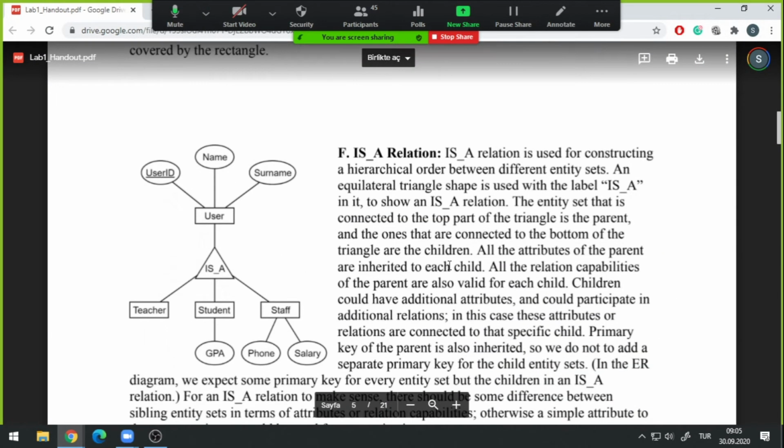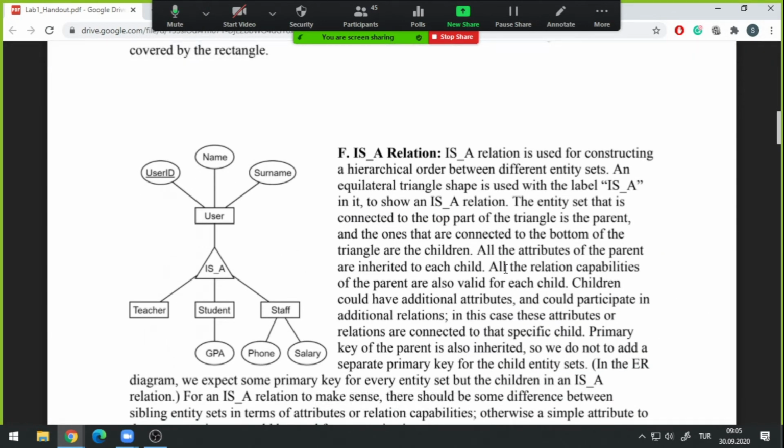So we also have an is-a relation to create hierarchy. And this hierarchy should define some difference. So it should be used for a difference in between the children of a parent. So we should have just one parent.